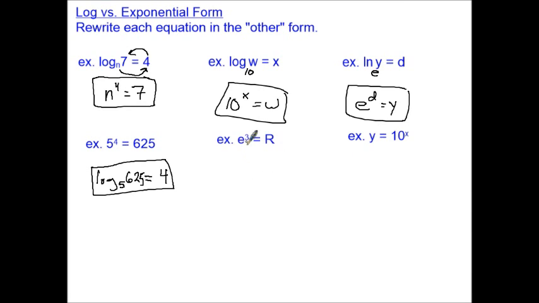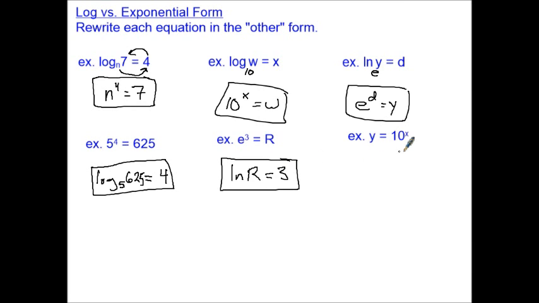Notice the e is the base, so that lets me know I'm going to have a log base e. If you write log base e, I will not be overly pleased, so please write ln for that. Then the exponent is the thing on the other side of the equal sign, so I know that 3 is going to go there, and by process of elimination r goes inside the log. So natural log of r equals 3.